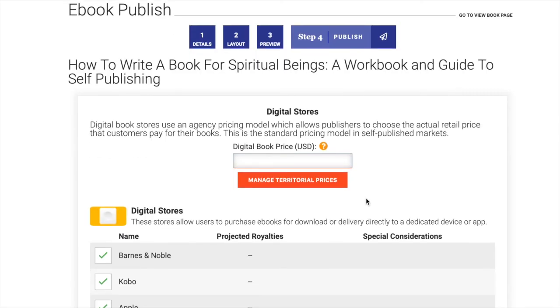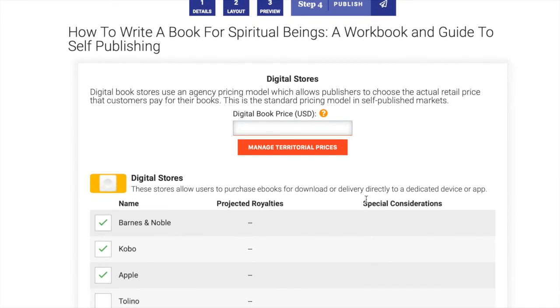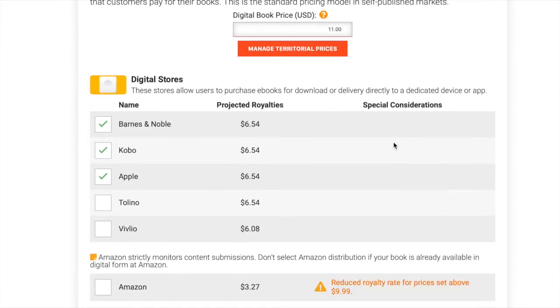Okay, and this is where you get to pick what you want your book to be, like what retailers you want your book to go out to. So let's price our book. You would add a price, and then here are the different options we have.